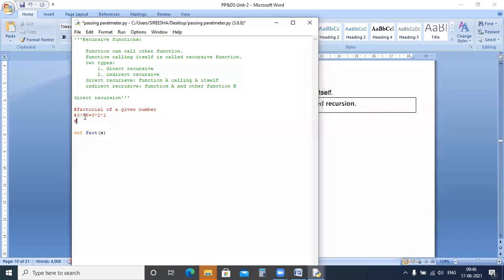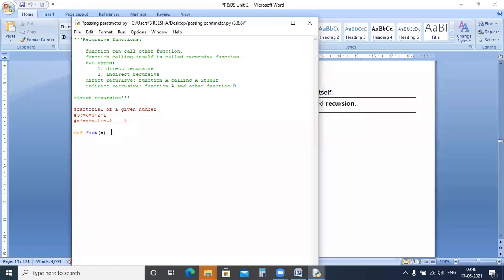And if it is n factorial, then how will you find it? n into n minus 1 into n minus 2 and so on up to 1, right? Up to 1, you will just go on multiplying. Like 3 factorial is 3 into 2 into 1. If it is 4 factorial, 4 into 3 into 2 into 1. So this is the logic, this is the formula we have for finding out the factorial.